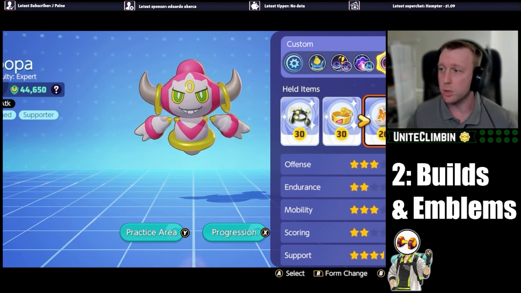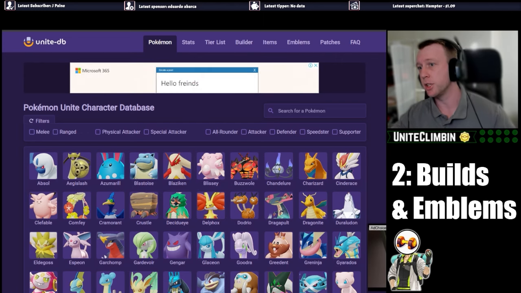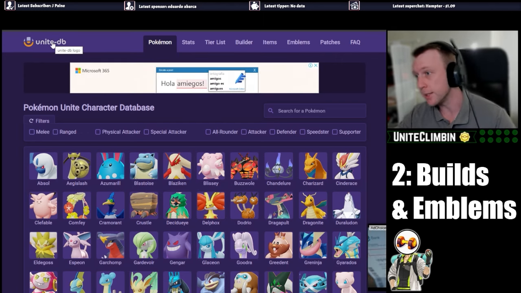How do I know if it's good? How do I know if I should be running something else? Am I cooking too much? Like, should I be doing something different? The best way to answer that question is you go to this website. It's called Unite DB. It'll be in the link of the description.